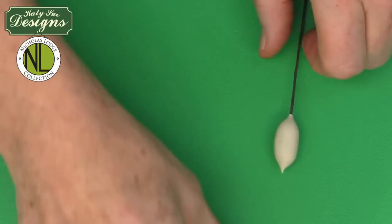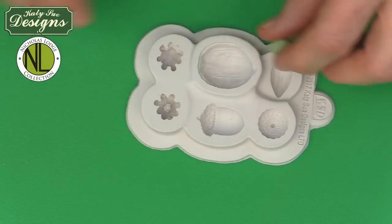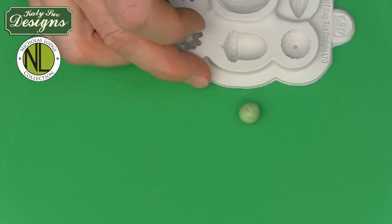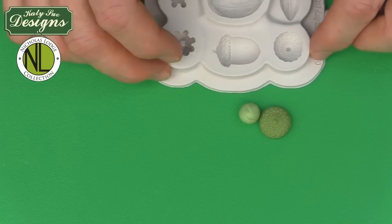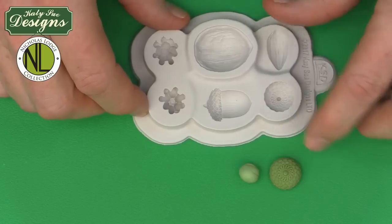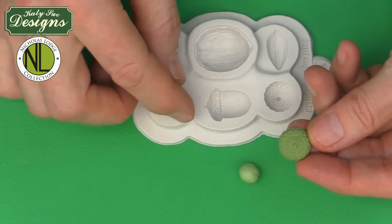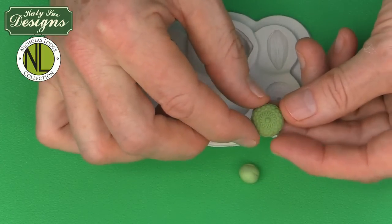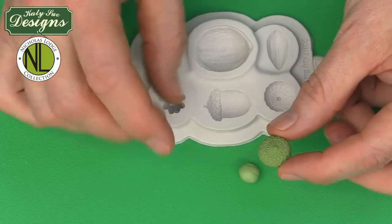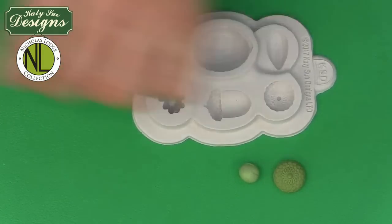Now what we're going to do is take a number 6 size, which is actually 0.7 grams of paste. I've made this in a pale green, but you could also make these in a slightly darker green. As I explained in the introduction, these are really cute to use on a gingerbread house. You could use these on Christmas ornaments, like cookie ornaments. You could use this for finials on a cake, for decorations on a cake, painted gold or silver, or for the center of a brooch. So there are lots of ways of using this. It's a very nice decorative design.